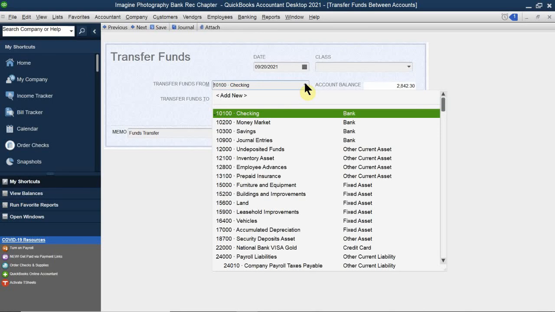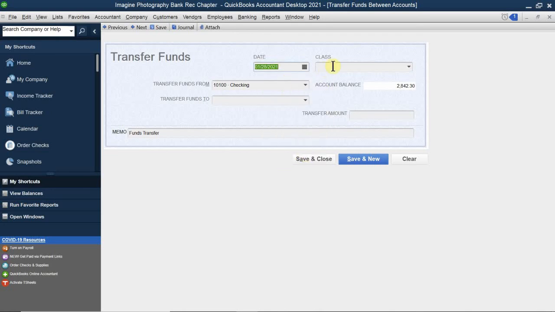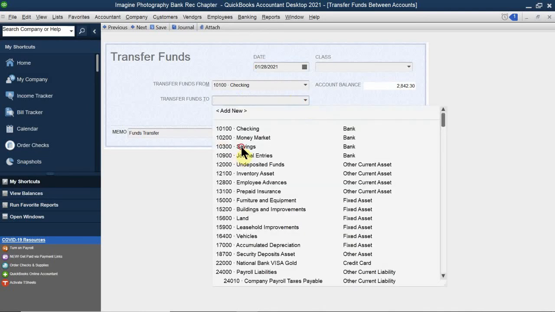So again, in this case, I want to transfer on January 28th. It doesn't have to be a specific class, because what I'm going to do is transfer from checking to my savings account.